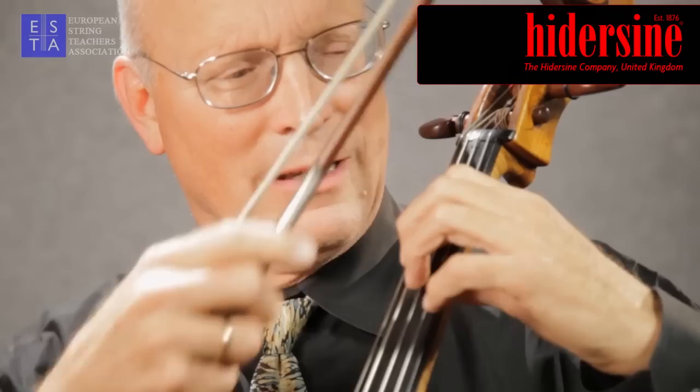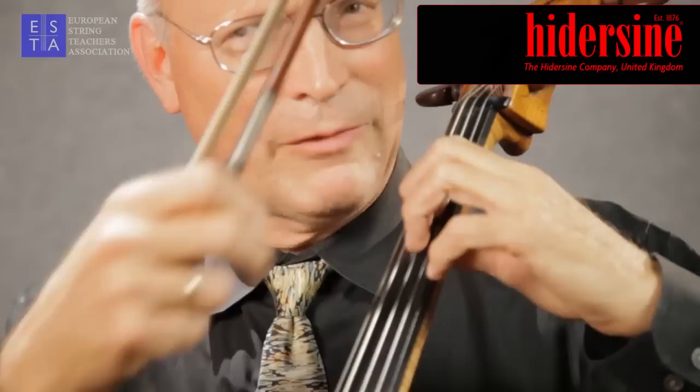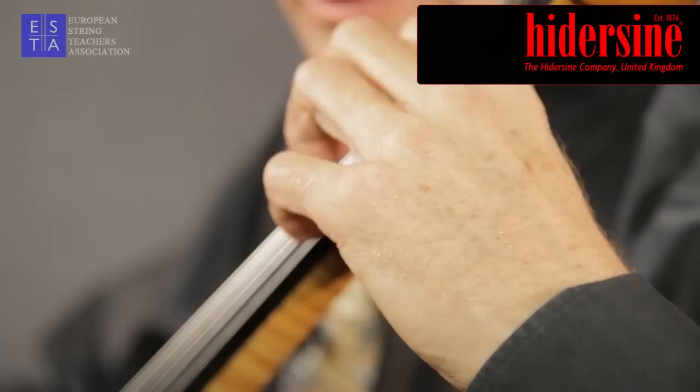If I set my hand at about a 45 degree angle to the string and flex down the string, it gives me a cushioning that travels all the way down the finger and affects my sense of arm weight in a positive way. If I change from finger to finger on a semitone, you'll see the flexing action on the lower finger and the arrival of the higher finger being prepared by that flexing action.